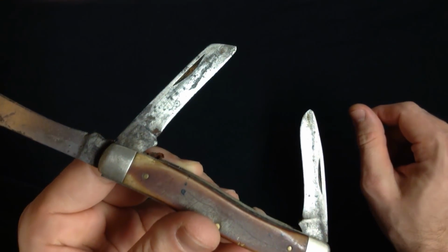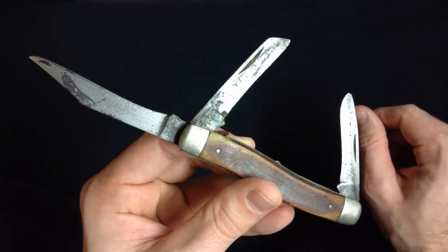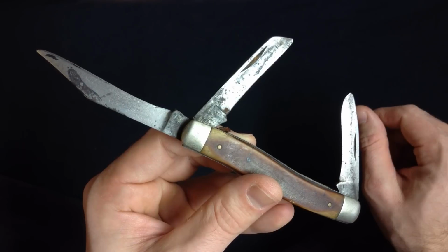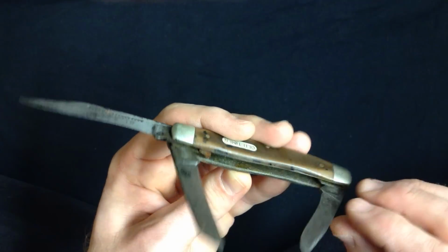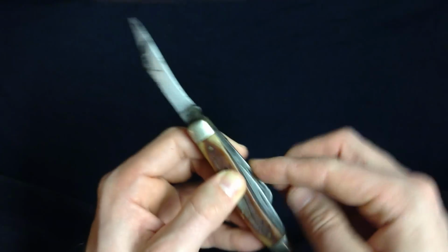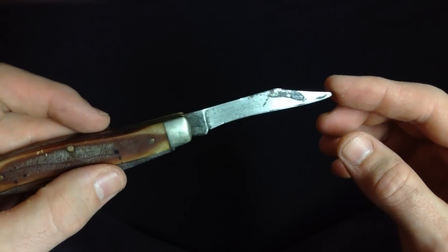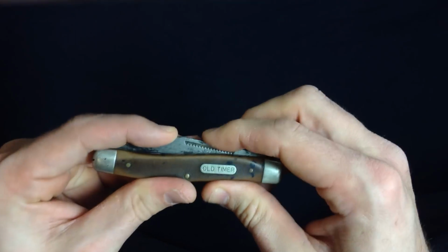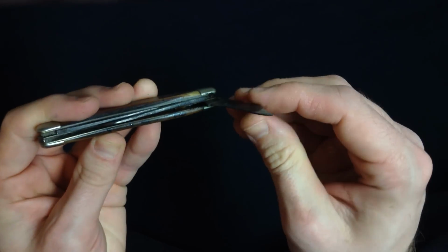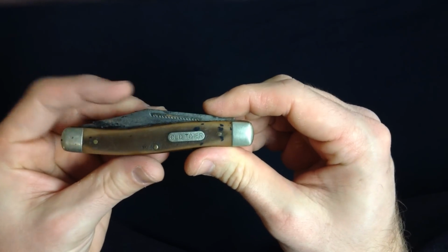So just some other knives. This one looks like it was well used. My father also was a big-time trapper, and he would catch foxes and mink and everything, and then he would skin them and stretch their skins on metal stretchers and then sell the pelts every winter. So that's another interesting part of my heritage that I look back on with fondness. The memories and the history.